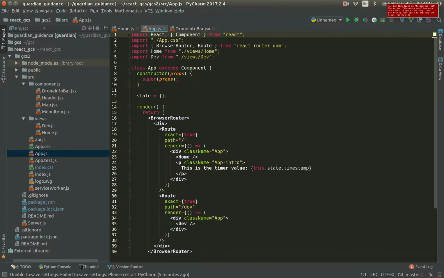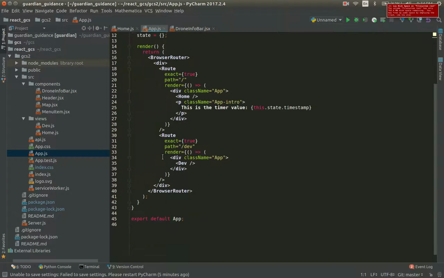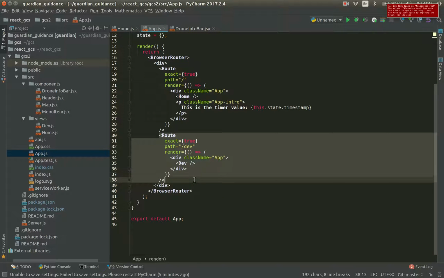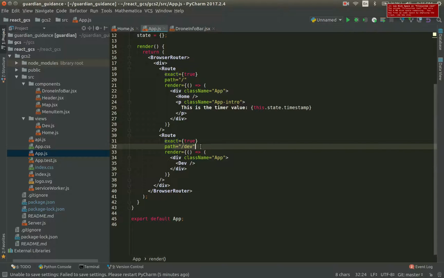Each page is part of a route here, and you're giving it a path, and then you're just creating a component in these routes. So we're creating the entire dev page if you go to /dev, and if you go to /nothing, you're creating the home view or page or component.